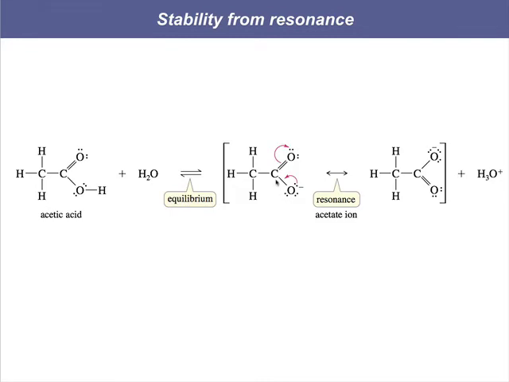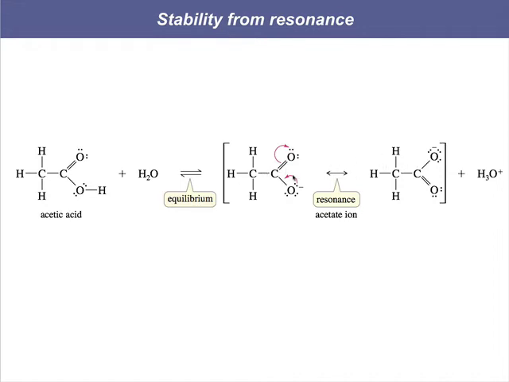Now, carbon, again, would be getting a fifth bond. That is not allowed. So at the same time that we bring electrons down to make this into a double bond, we have to move electrons up out of this double bond to get them away from carbon and put them back onto this oxygen. Okay. Notice what we've done. We have physically moved the negative charge from oxygen A down here at the bottom to oxygen B up here at the top.